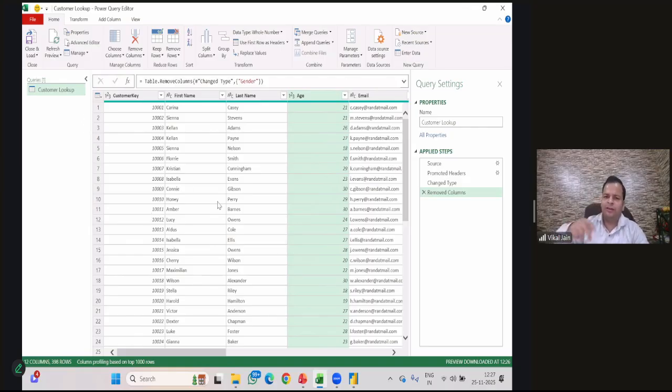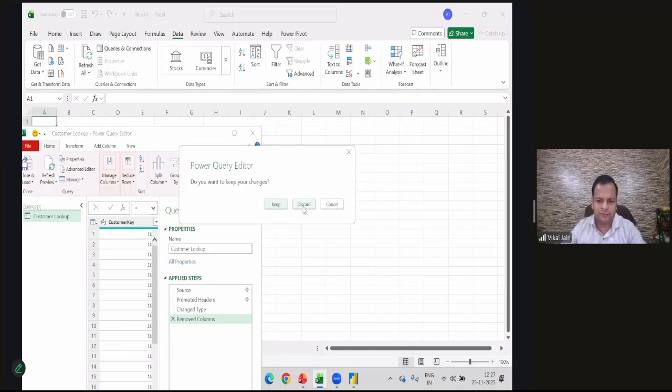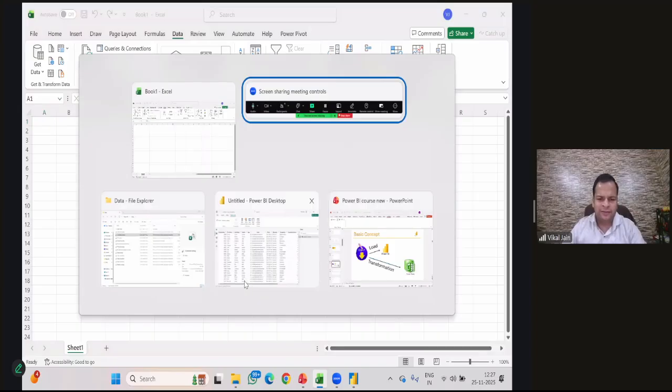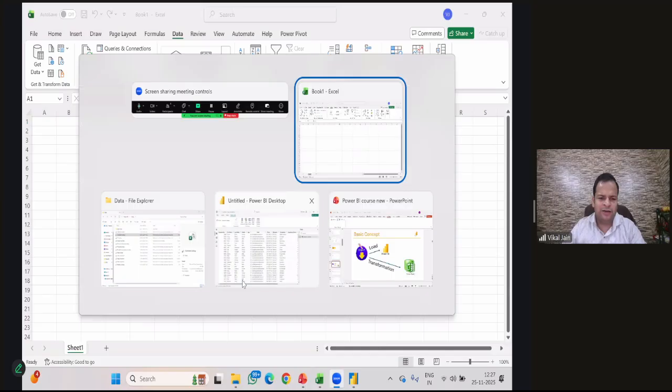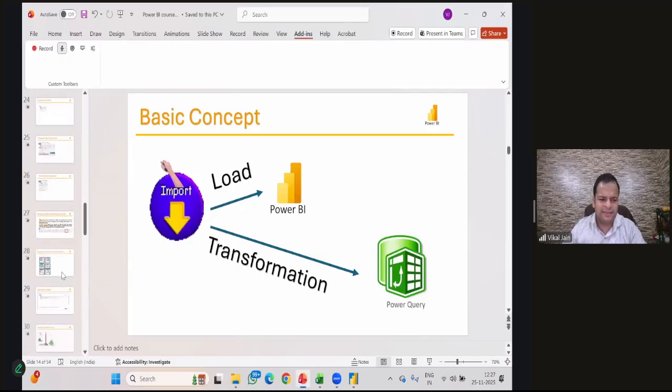Now, I'm going to take you through the benefits of this Power Query, why it is different from Excel, and what is new in Power Query. Due to time constraints, I am going to cover some basic examples. Just close this. And at last, I will tell you how visualization is very easy. Why I'm saying it is a 30% part, and the rest of the components are 70%. Let me show you the transformation part in Power Query. Power Query has some more advantages than Excel. Let me show you.